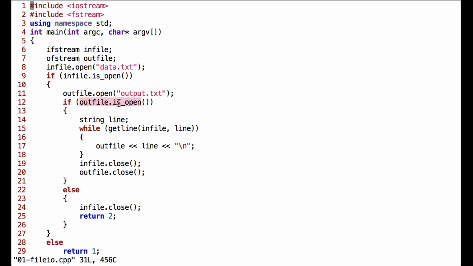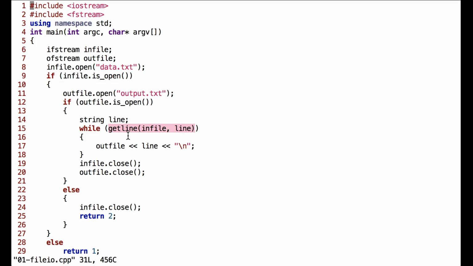And so for any output file, we also have to check to make sure it's valid and ready to go. So here we're going to create a variable called line to store the values when we read in from the file. Now this is how it's typically done, all in one line. And so if you hopefully are used to this from the intro class, we do the getLine as the conditional inside the while loop. And so this getLine is going to read in from the in file, so the one that we're trying to read the data from, and store it into my string variable called line.